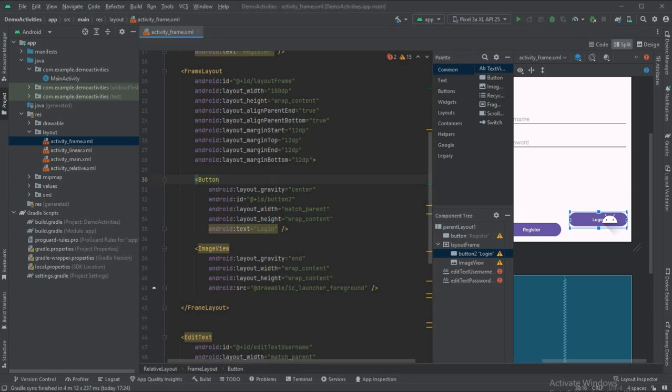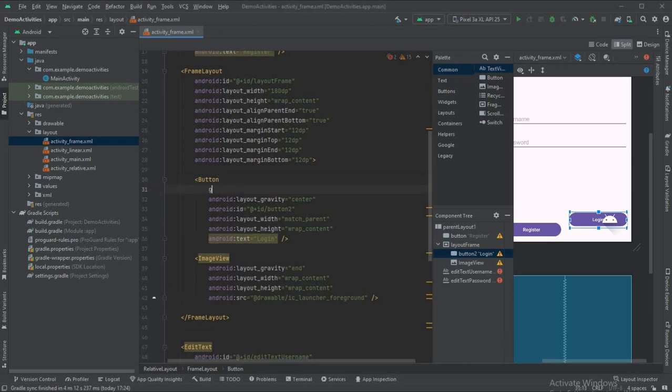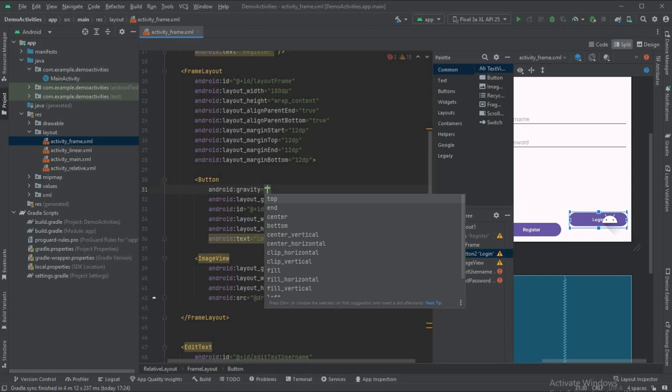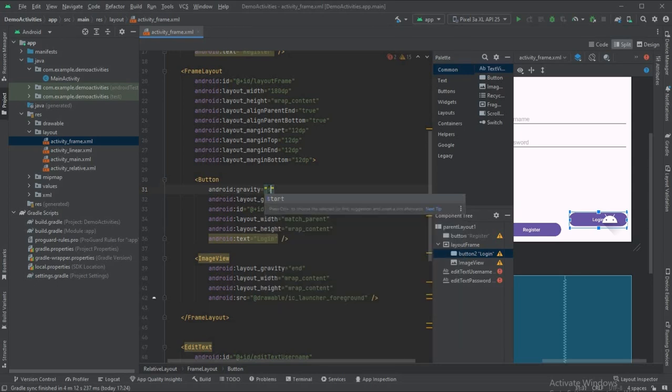As I have said, you use gravity to define the gravity of its inner elements or child views. Here I can use gravity because the text is the child view, and if I write gravity start, see, now my name is coming to the start.